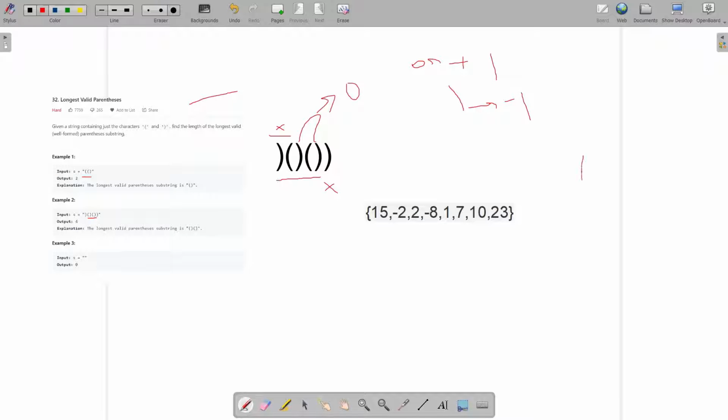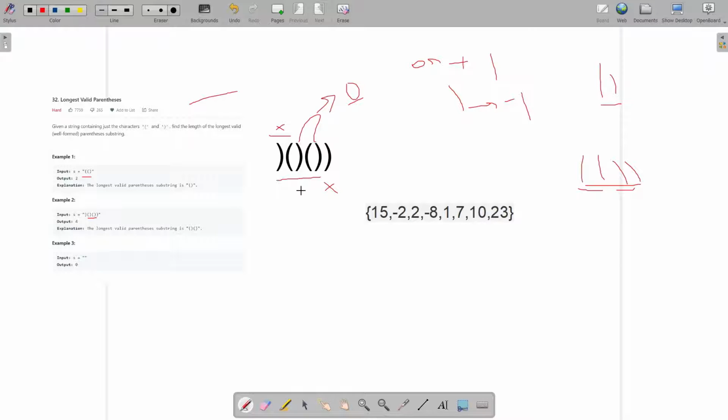So open will be 0. Here open is 2, close is 2, so the total open would be 0. For this also open will be 0. So if open is 0, it means that this part of the substring is a balanced substring.